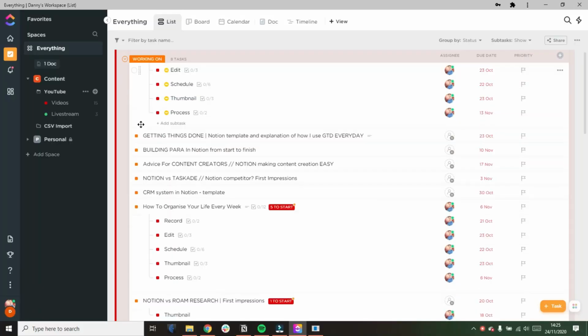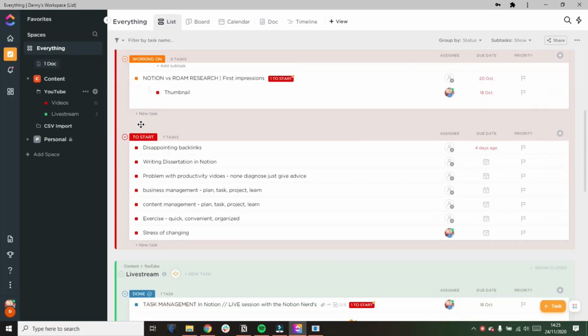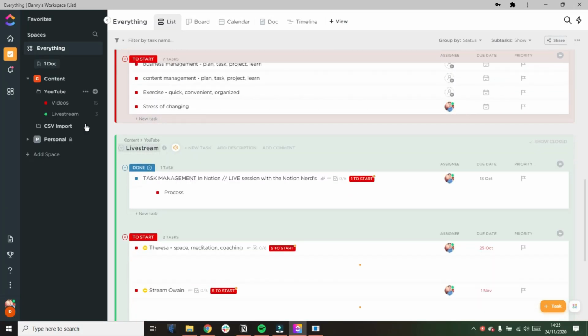I personally would probably do that inside the everything view. So if you see at the top here, you have an everything, and the everything is basically your dashboard. So for me on my Notion page, I have my task list and then my calendar, and that's all of the tasks from all of my dashboards, all of my areas everywhere put into one place. In the everything view, that is what it is. This is a list of everything. As it says, this is a list of everything that's going on. You've got all your projects, all your sub-projects, all your checklists, and everything that's going on.